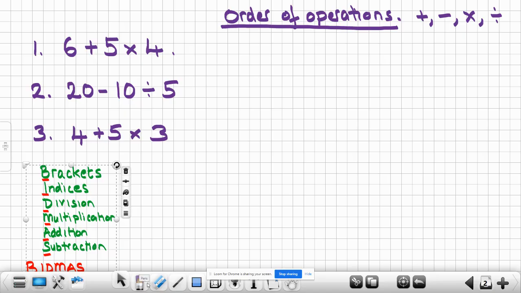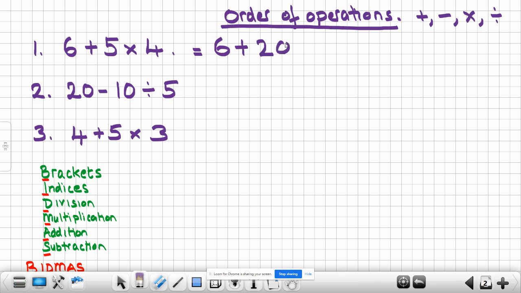So we've got two calculations to do, but according to our rules of order of operations, we must do multiplication first. So that is going to lead us to 5 times 4, which is 20. So we're going to be left with 6 plus, because we haven't dealt with the addition yet, 20, because we have dealt with this 5 times 4 first. And now we're just left with addition, and we can add that together to make 26.